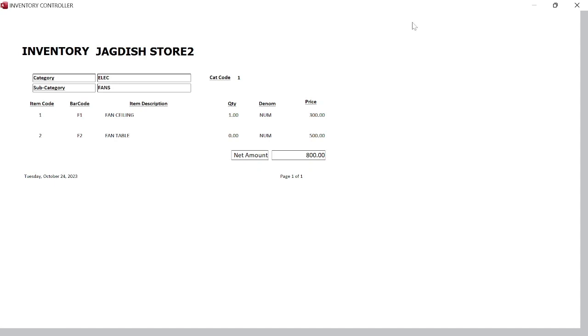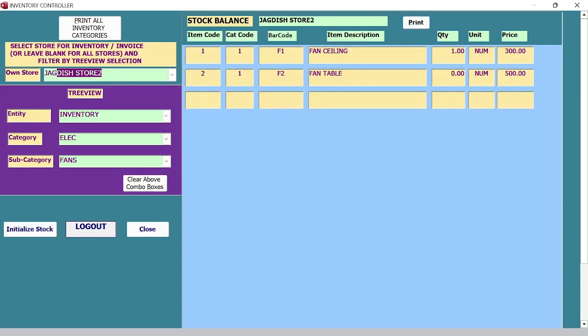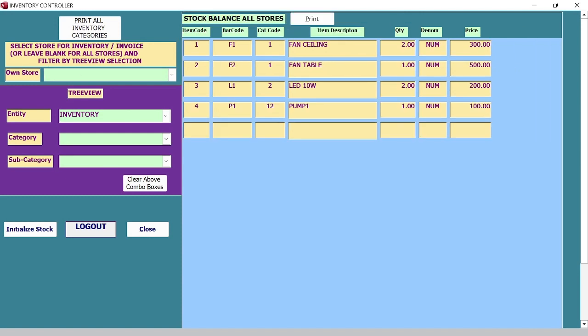Deleting the selected store from the combo and again pressing enter reverts to overall inventory status on the right side pane. If necessary, data in the right pane can also be filtered and then printed. Reports on invoices are not generated in TreeView.